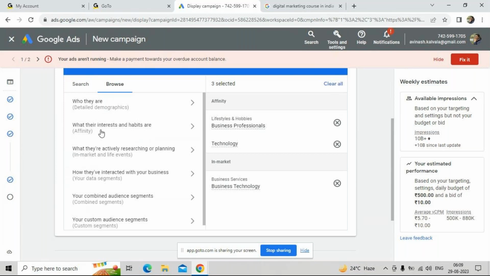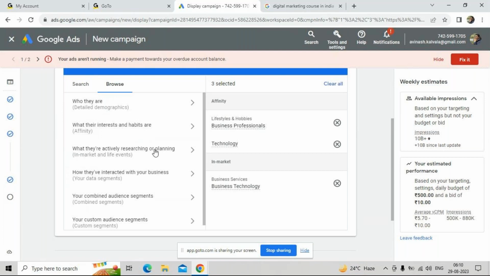Let's say interior designing. You want to know new models and new designs every year, every month, so you will look into that. So you will be in the affinity audience section. If right now you're buying, you're in the market. If it's just a hobby and you want to get to know all the details, then you will be in the affinity section. Both are the same, just with differences.